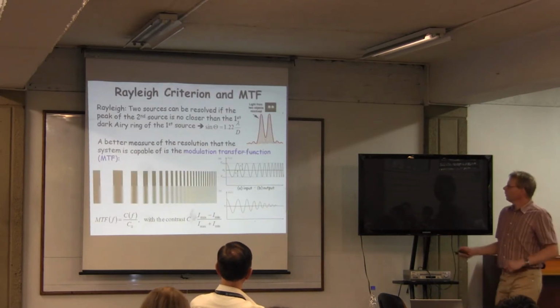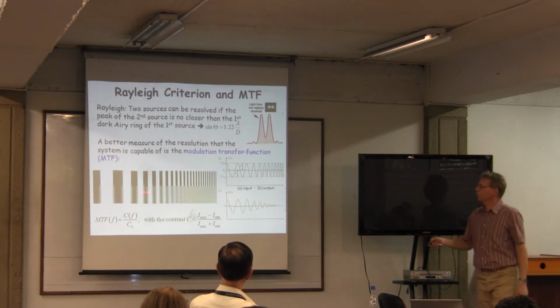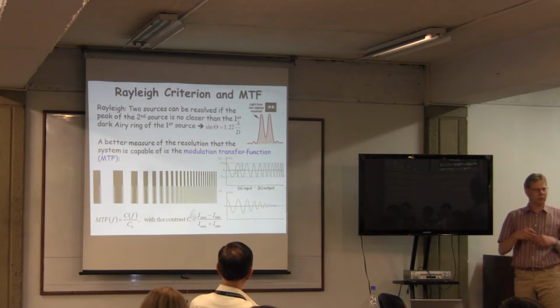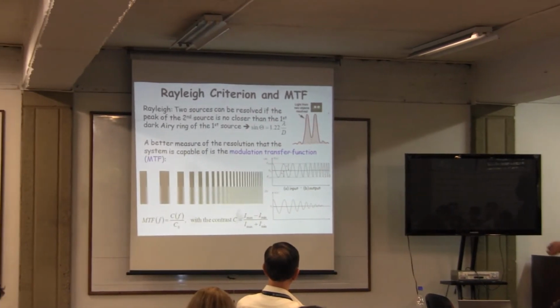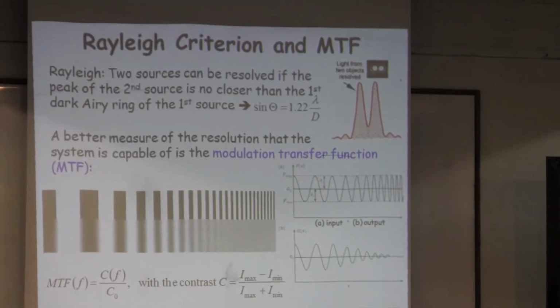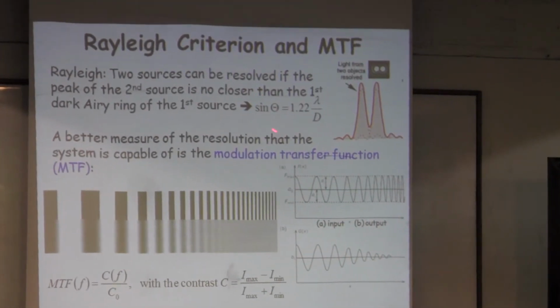So let me just show you another more qualitative example, because the criticism has always been that the Rayleigh criterion is, well, very subjective. That's what Lord Rayleigh thought is right, and it works fine. But a better measure for the evaluation of any optical system, and that's probably what people around here in physics and optical sciences use, is the modulation transfer function.